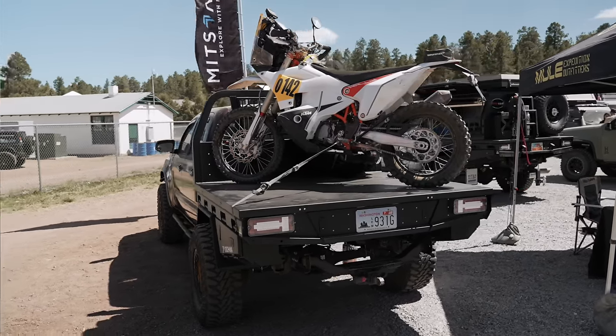You can adjust also for like if you're off camber? We were sleeping the one night, I think we were up in California, and we were leaning in a non-favorable direction, so I literally let air out of one of the bags, so the whole truck kind of... Amazing. That's a luxury right here. Yeah, dude, it was very nice.